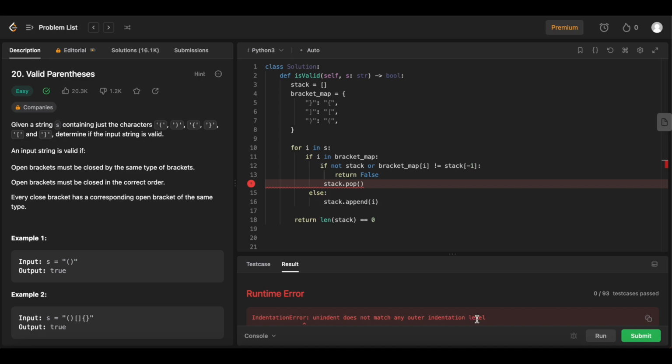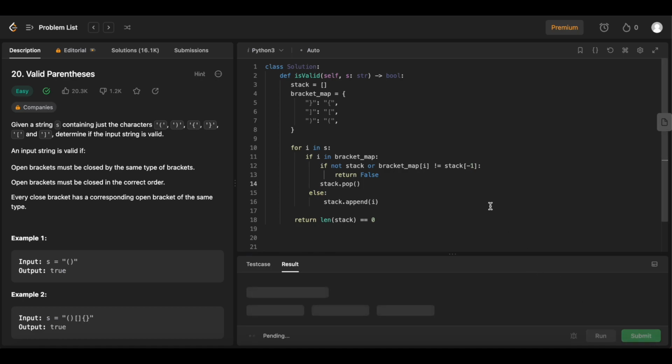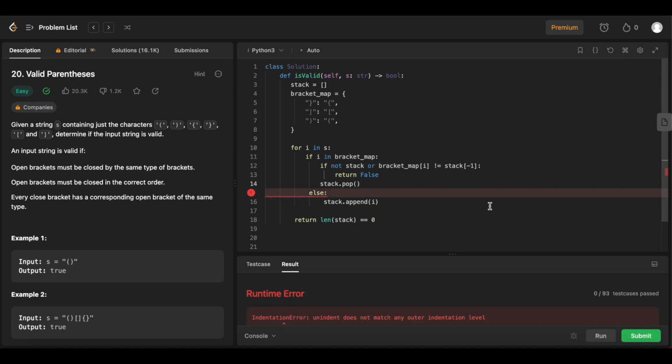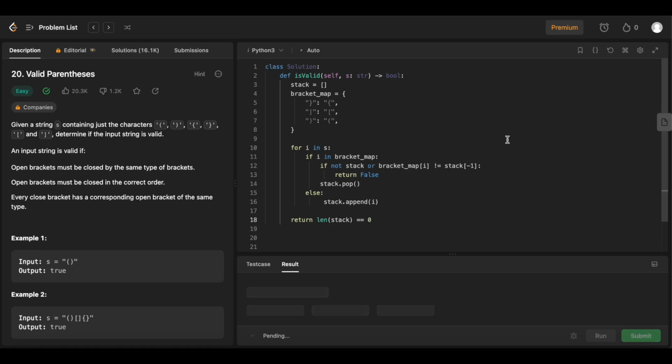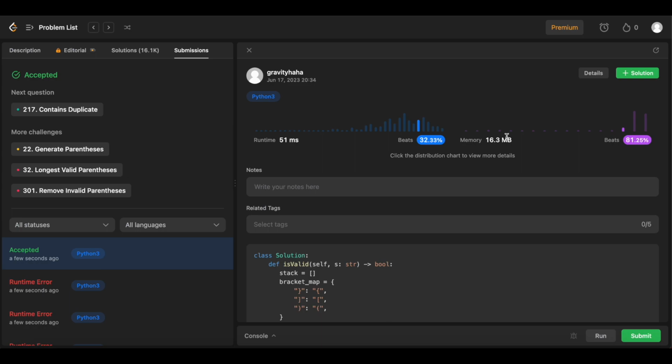Indentation error: does not match any outer indentation level. Okay. Hopefully this is it. I think it was just one space off. And this looks like it's one space off as well. And then this for loop, I can already tell that should do it. But I feel I'm going to eat my words. Oh no, look at that. Okay, so that is how you solve it in Python.